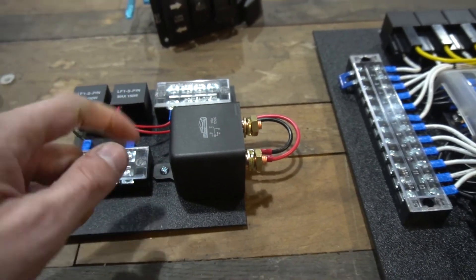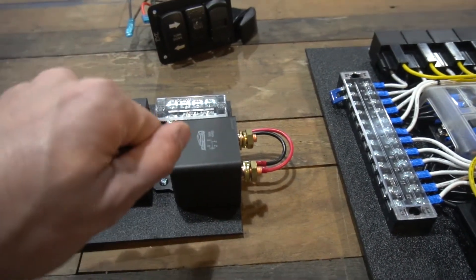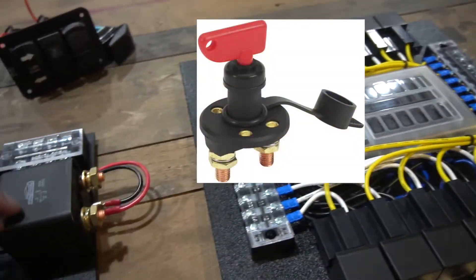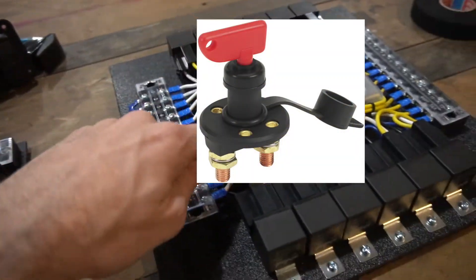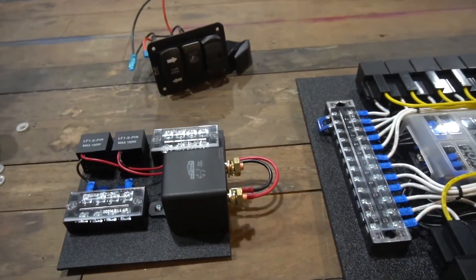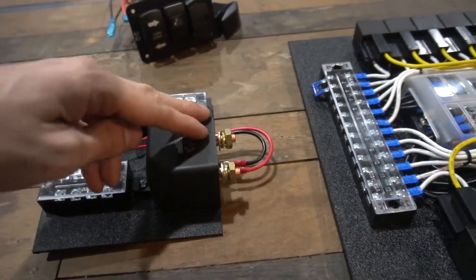For my S13, instead of using an actual relay that goes off of the keyed ignition switch, I used just a generic battery cutoff that you can get on Amazon. I have that running in between the panel - I ran that all the way up to the front and then back to the panel, and it has like a big red knob key. That makes it a lot simpler. This I need to bring power to the key and then power back to this to activate this so that everything else can turn on.